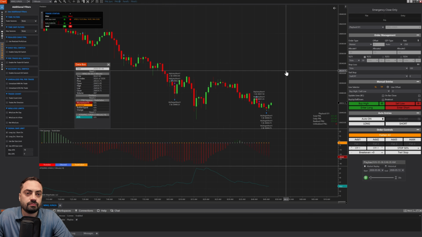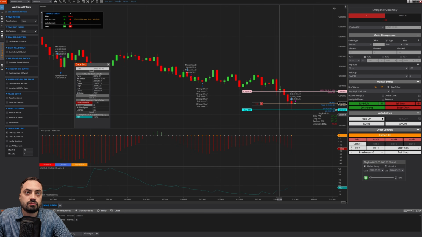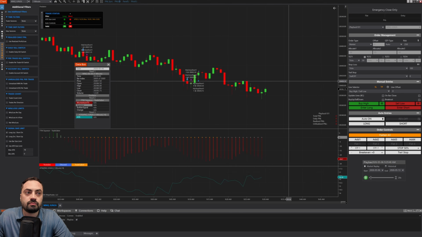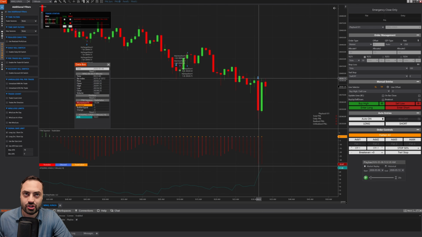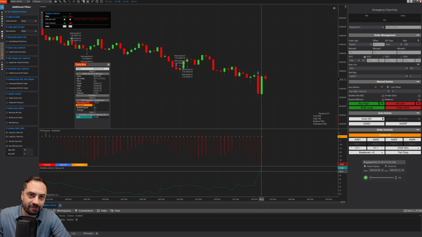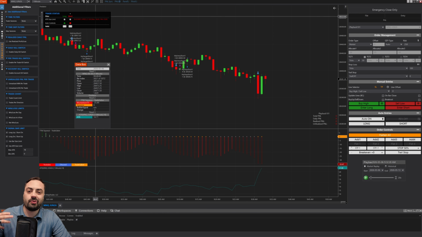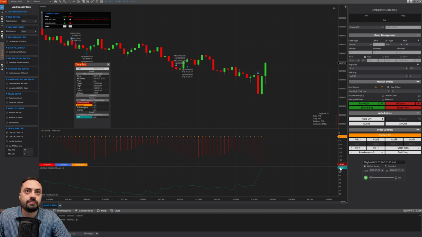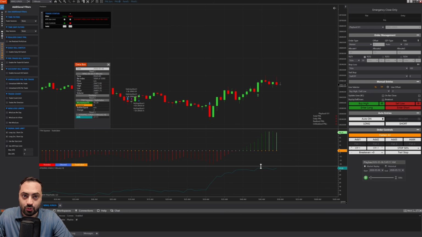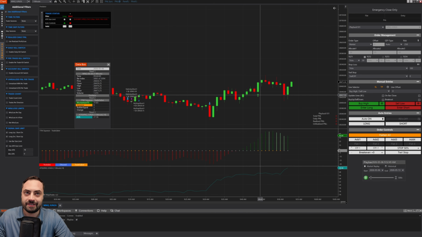Order filled. Order filled. Over here, we got another short entry signal, but the ATR was well above our 18 threshold, so that trade was blocked. It's not going to allow that trade to happen. Same thing with this one over here. ATR was well above 18, no valid entry.